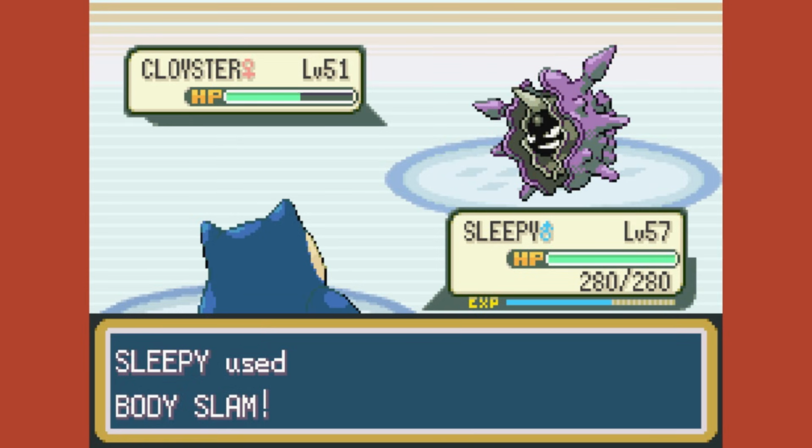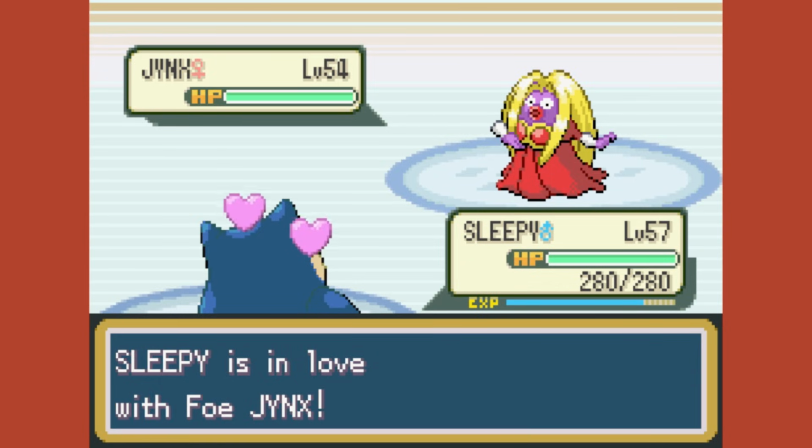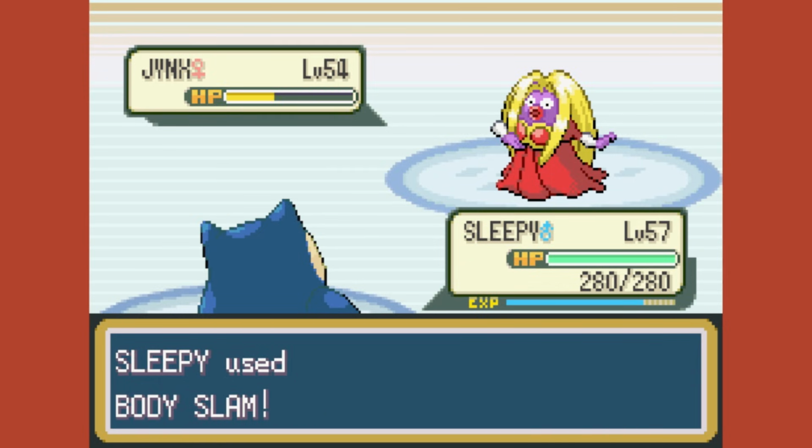We also take down his Cloyster with a one-shot too. Jinx ends up putting us to sleep and gives us a few tough turns, but we do manage to take this down as well when we finally pull off a Body Slam.